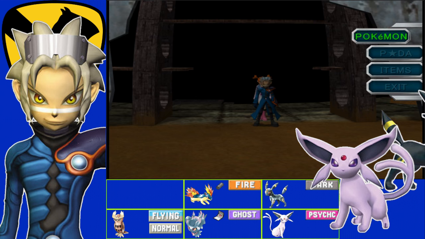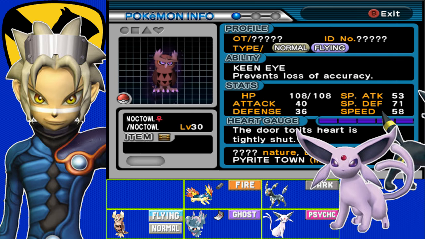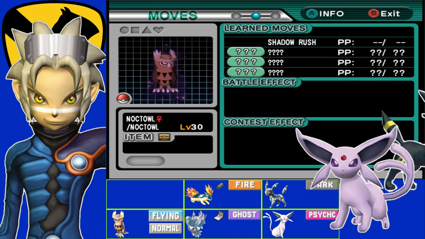So first things first, take a look at Noctowl. What do we got? Keen Eye for its ability there. Very nice, very nice. I think it's the only ability it gets. No, it can get Insomnia as well. Insomnia means it can't go to sleep, so you can't put this Pokemon to sleep at all. Keen Eye means that any attempts of loss of accuracy, like Smokescreen from Quilava, would not work on it.